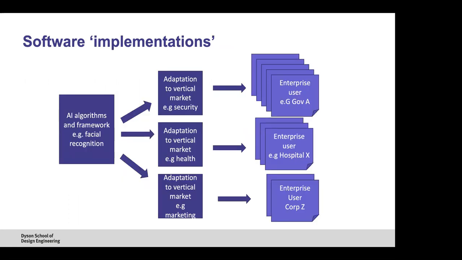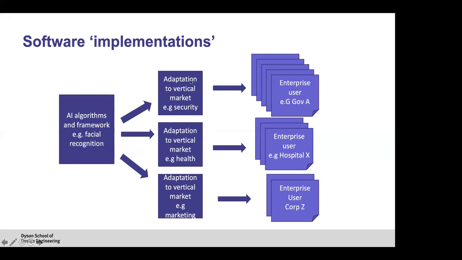This becomes very difficult because when people talk about implementations and deployments, sometimes they're talking about different things. Many of you are computer scientists, so you will be focused on developing AI algorithms. This is one particular aspect of a software implementation: you're actually coding, and you might be using agile methodologies or other sorts of methodologies for developing the core of this system. But these systems eventually will be adapted to different markets. Depending on what you're doing, it will be adapted to, for example, a security application or possibly to health and marketing. If you're building algorithms for surveillance, let's say facial recognition, this can be used in security, health, marketing. If you are developing algorithms for classifying documents like curriculums or CVs, you could be using them in different vertical sectors.